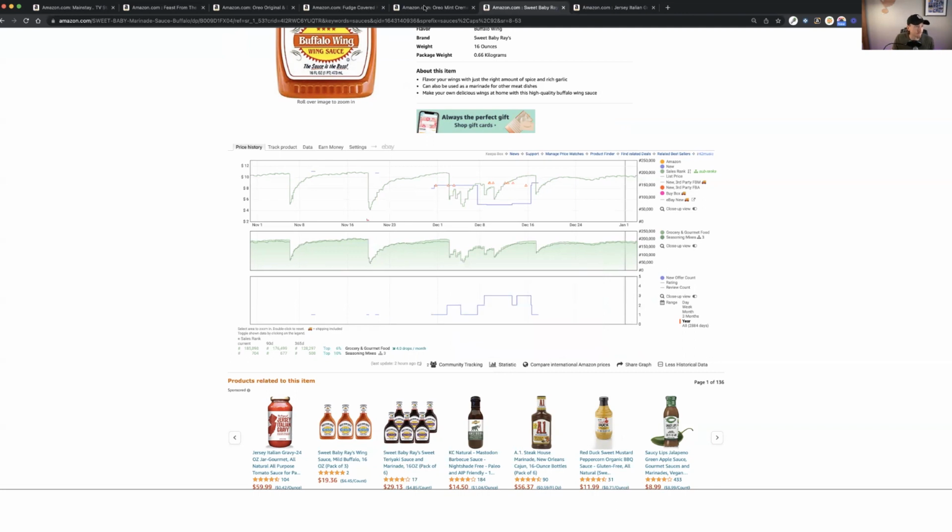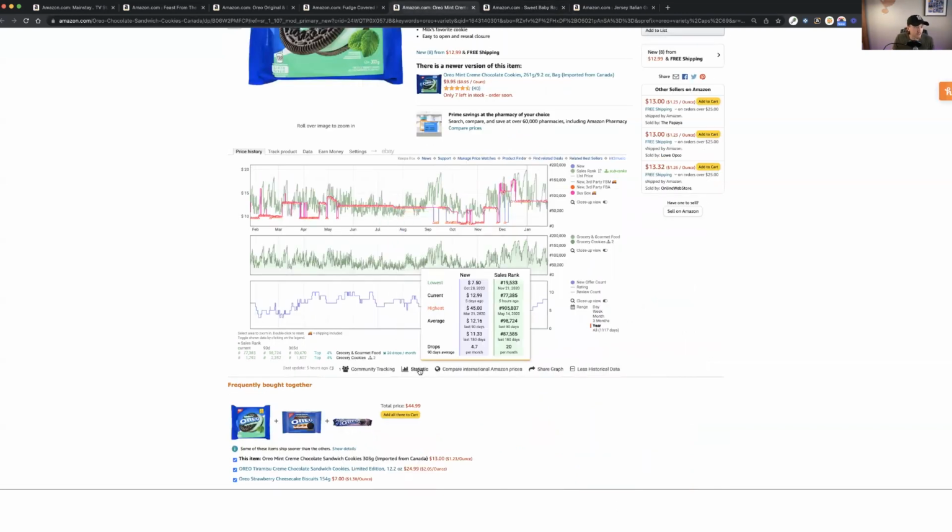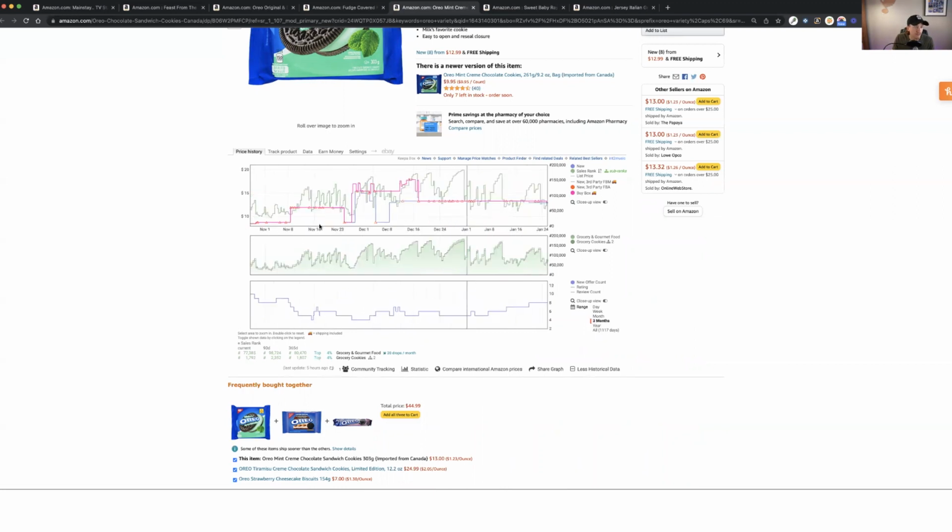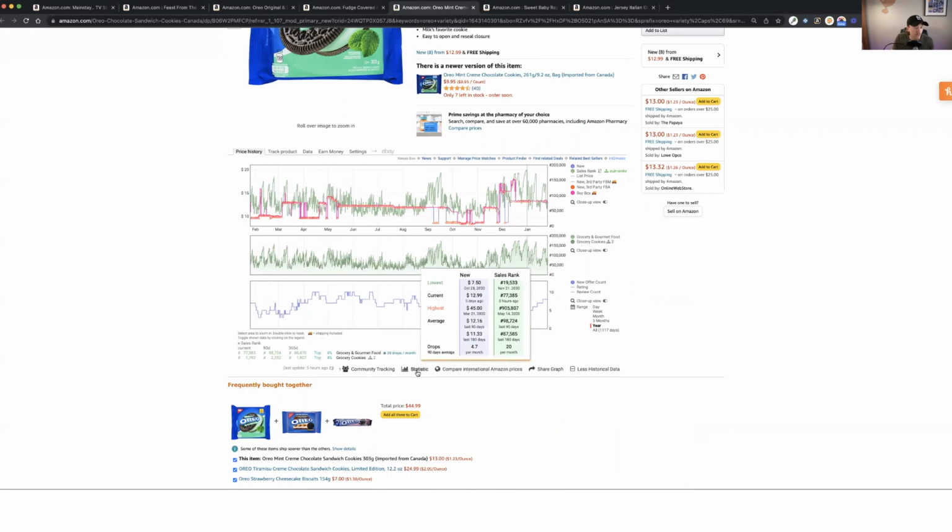If we were to look at this product, it says statistic drops 20 per month. But if I'm really looking at this, it's selling probably way more than 20 a month because it moves a lot faster. So if you look at that green column, it says drops 20 per month. So that's probably selling 30, 40, 50 units per month anyway. So it gives you a good indicator. That's why I don't use the statistics box a ton, but I do know people that like to see it and like to utilize it. And there's, again, much more that you can do with Keepa than just these things.